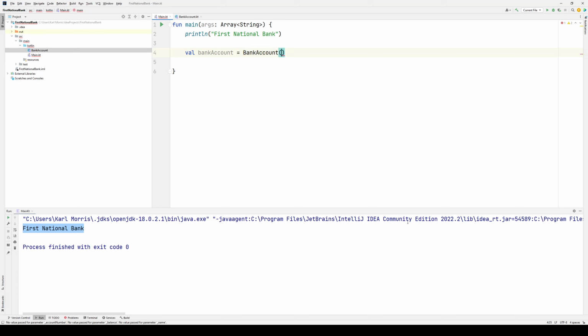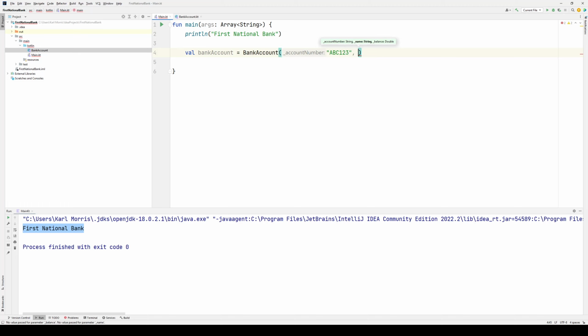So for us, we want to create a bank account, and our bank account is going to be provided with an account number, a name for the account holder, and a balance, the starting balance. So the account number is a string, so it'll be ABC123.